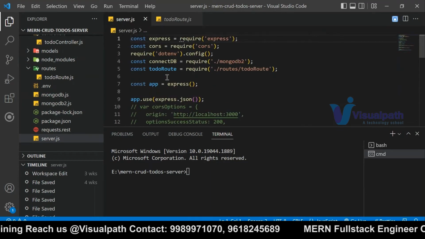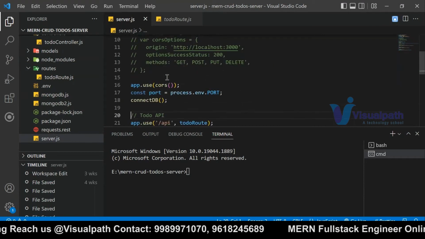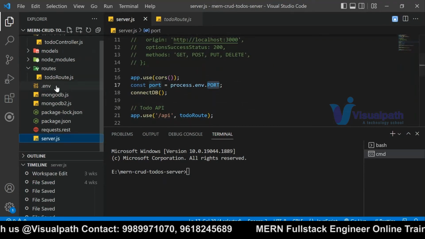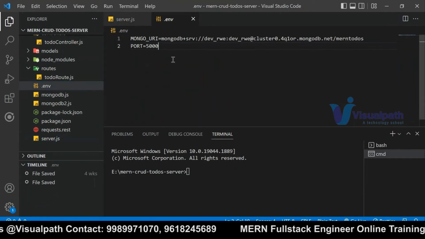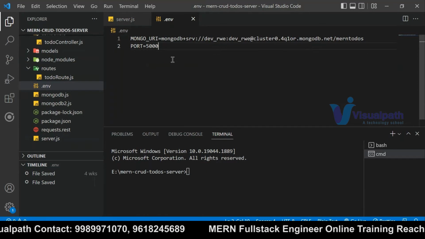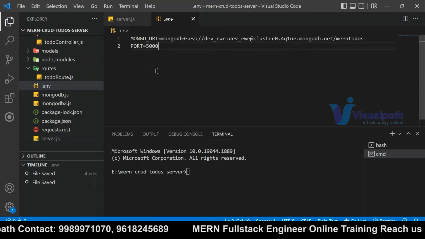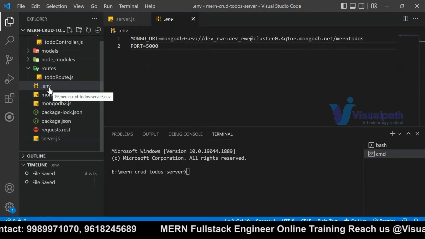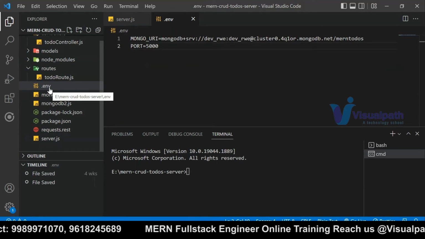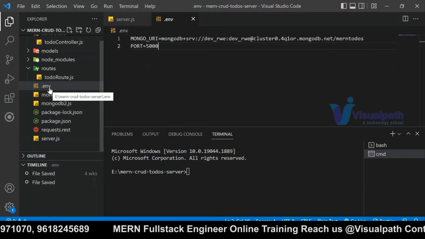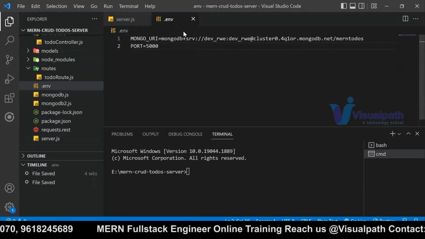This port I'm getting from the environment file, where I'll store all my credentials, and I will not be publishing this to my GitHub. There would be a .gitignore file wherein I'll be putting this environment file, instructing Git not to move this particular environment file into GitHub, because these are sensitive credentials, right?